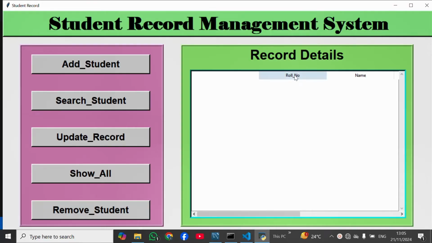So now these are our columns, roll number, name, and I will try to move them, but these are not moving. It should move when we move this. So for this I have to configure it with this table, and then I have to remove this empty column from here.